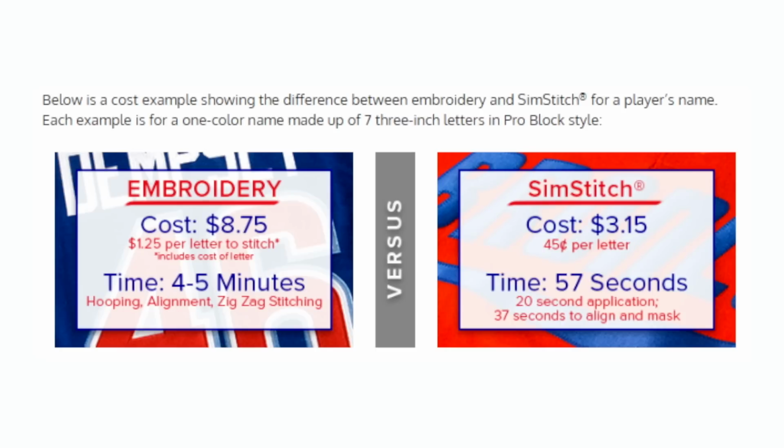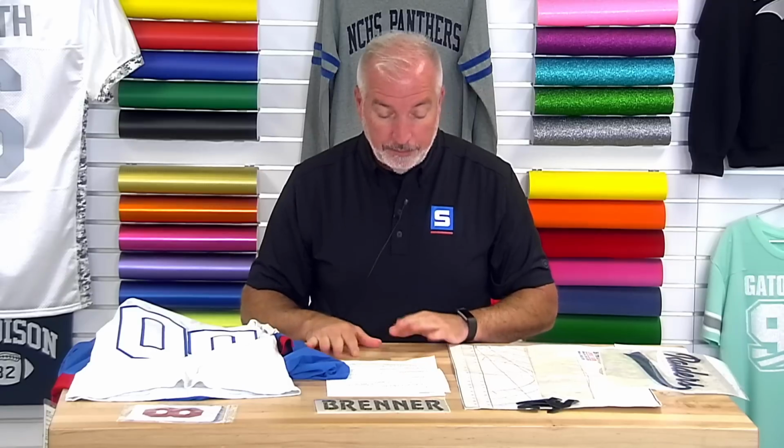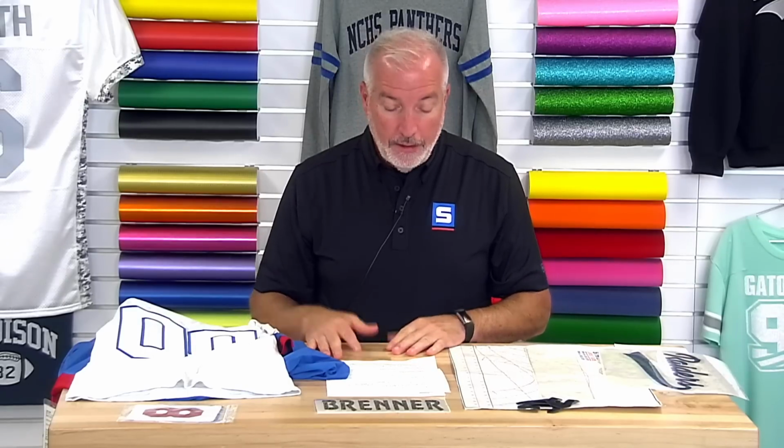So there is a perfect example of how utilizing the SimStitch is going to give you time savings and cost savings, and in many cases you can charge a little more for this higher-end look without having to ever thread a needle, and that's the beauty of SimStitch. So let's see how we can do it.